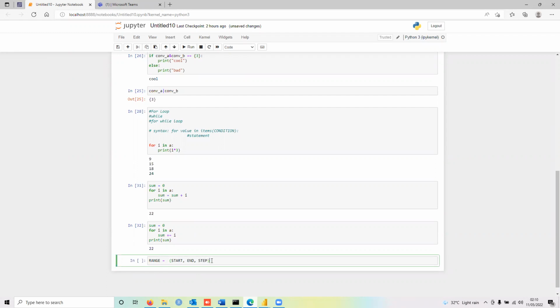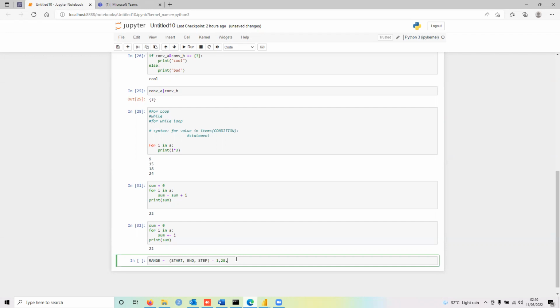What do I mean by this? The start is where you are starting from. Maybe I want to call 20 numbers, for example. Let's say I'm starting from 1, and the end is 20. The step is what I'm omitting.